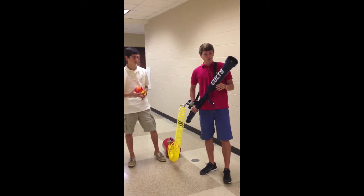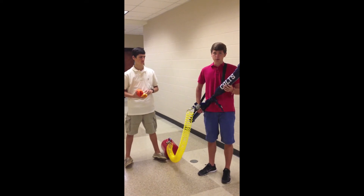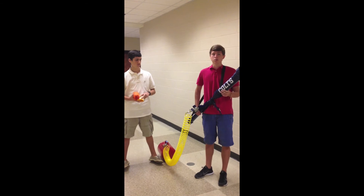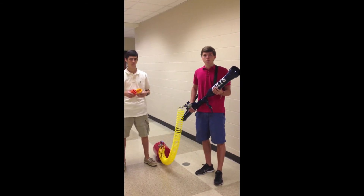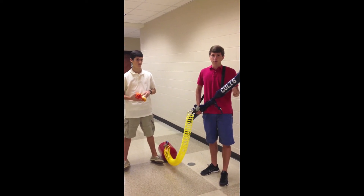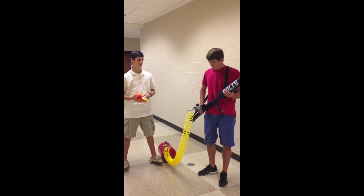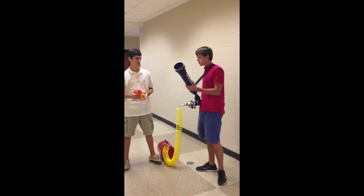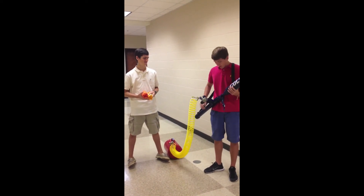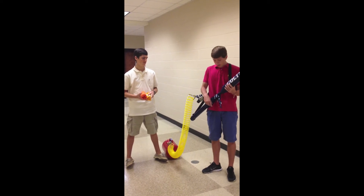In the last video we showed you how to load and fire the t-shirt gun. Now we're going to show you a more practical use for successive launches. For this you're going to want two people — one person to load and one person to fire. It's a lot safer that way and you won't damage the gun. You'll begin by loading the t-shirt, and for successive shots you want to leave the safety off, so move the safety switch into a vertical position.